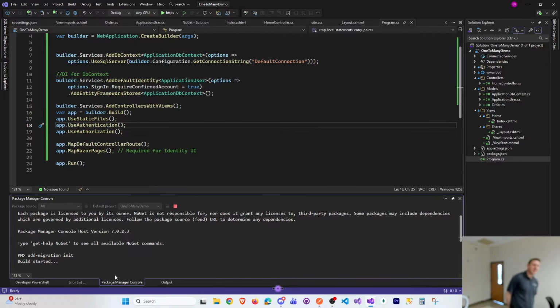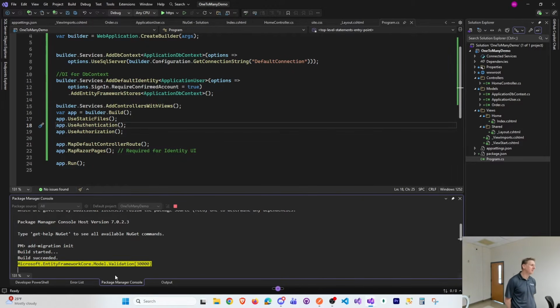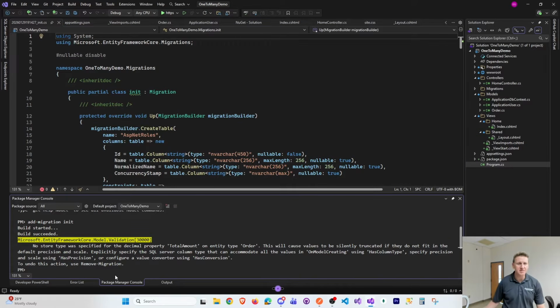So this is the initial scaffolding that's taking place to create the database using the connection string. And it'll generate a file. No seed data on this one.